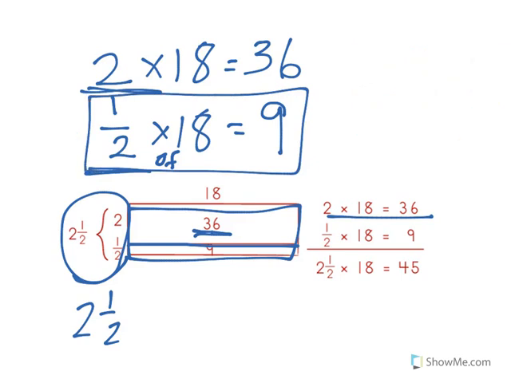All right, so now that we have figured out that 1/2 times 18 equals 9 and 2 times 18 equals 36, then we can put them all together by adding these equations, and we find out that 2.5 times 18 equals 45. Okay, 36 plus 9 is 45. Now that we found that out, I'd like to go through a couple more problems. So this first problem I want to look at with you is, what is the area of a banner?